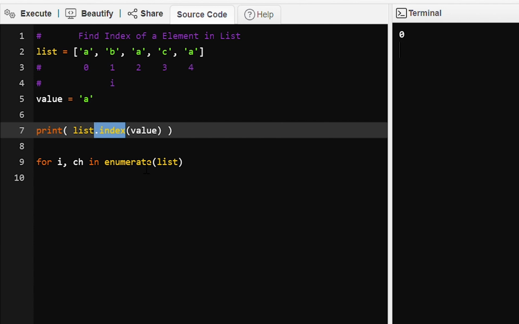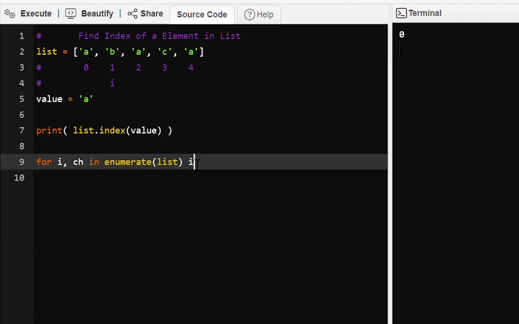I have to go through the list, and I will check if ch is equal to value. If my character is equal to value, then I will add the index i into the list, and I can print this list also. So let me print this list.